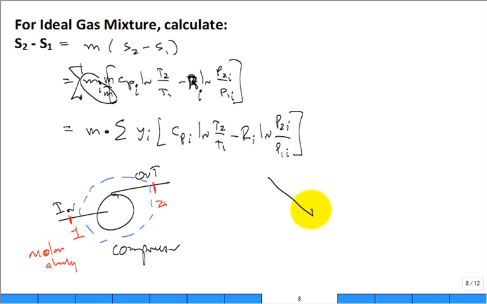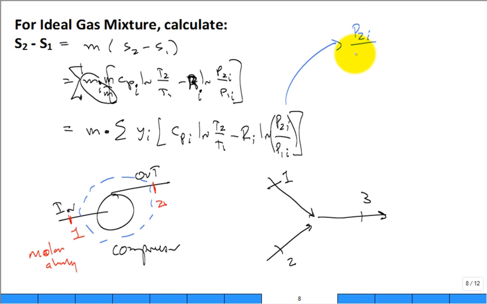I have an input stream and an input stream, and they mix with one output stream. Yes. This is where the molar analysis of the first input and the second input typically are not the same. Hence, when they mix, you don't get the same on the outlet. You get some averaged, right? So what you need to do is in your mind when you have to compute changes in entropy, think. Because this term right here is the hard part. This P2I divided by P1I.